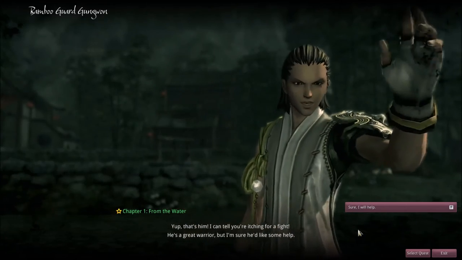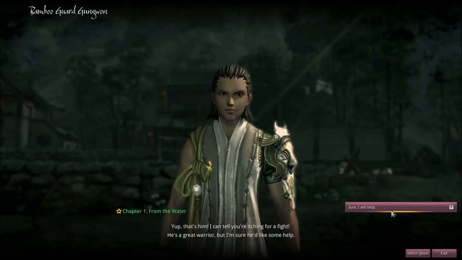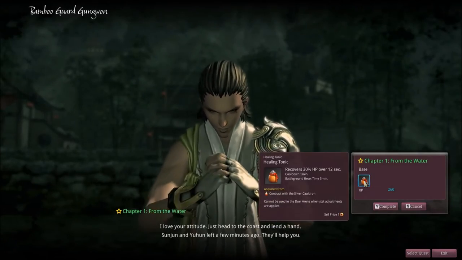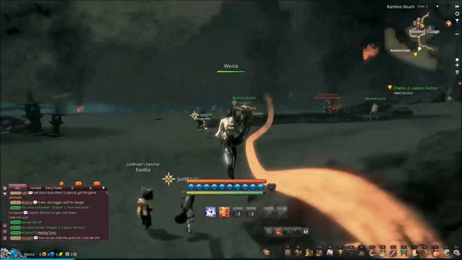Yep, that's him. I can tell you're itching for a fight. He's a great warrior, but I'm sure he'd like some help. I love your attitude. Just head to the coast and lend a hand. Sack the Doshin's right over there. Help him out.